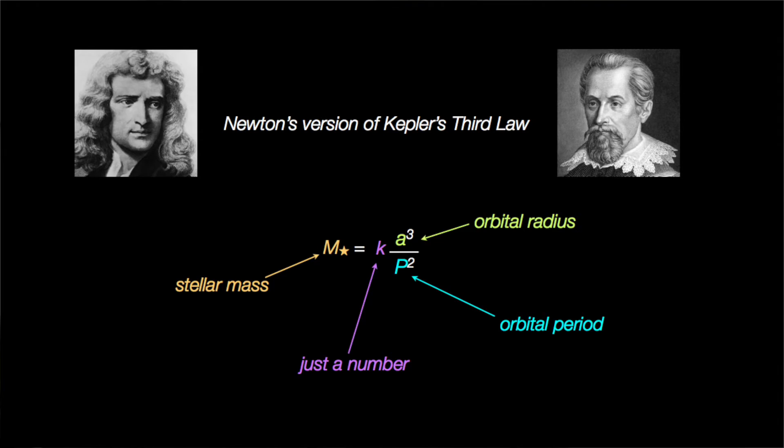But I promised you I would tell you what the density of a star is, not a over r star. But don't fret, it's actually really easy now to convert from this a over r star number into the mean density of that star, and the magic by which we do this is Kepler's third law. If we use Isaac Newton's version of Johannes Kepler's third law, we can actually write down that the mass of a star can be figured out just based on its orbital radius and its orbital period. The equation looks like this, and if you've done any algebra before, you're probably able to figure out how to use this equation. It's really just using squared and cubed terms at the most complicated level, that's it.